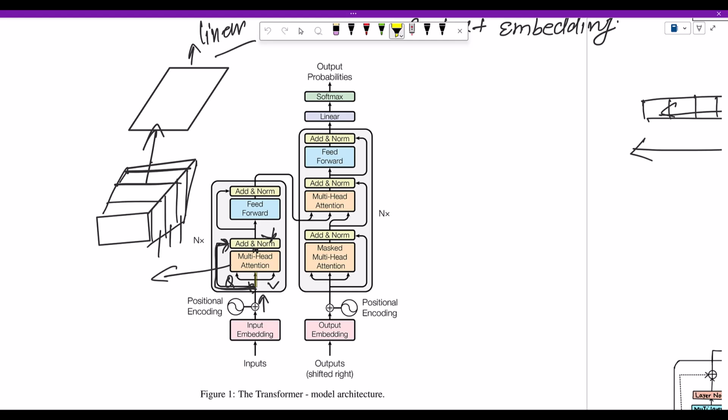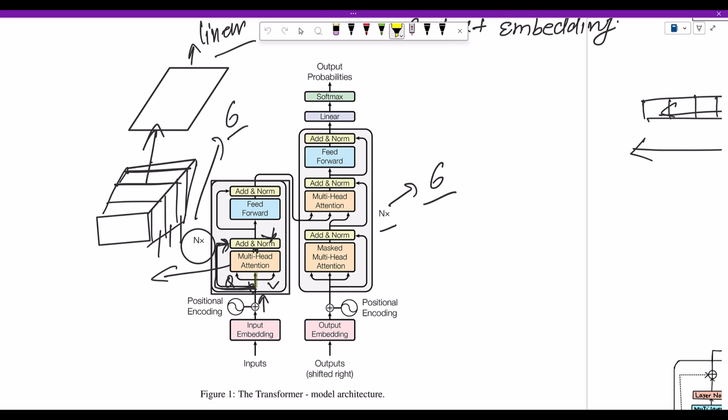Thereafter another feed forward neural network, and addition and normalization happen. So this whole thing is a single block of the encoder. There are N such encoders, and in the transformer network they have taken 6 similar encoder layers, and similarly there are 6 similar decoder layers.